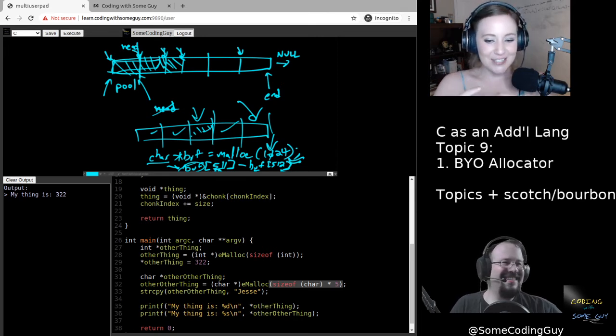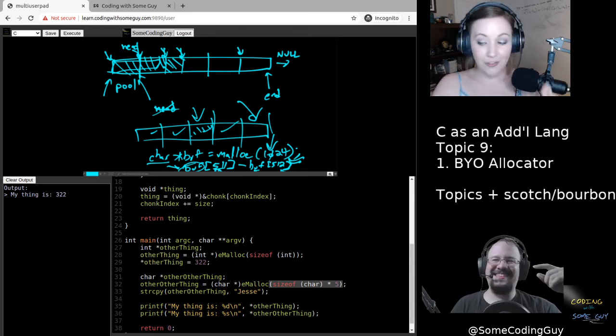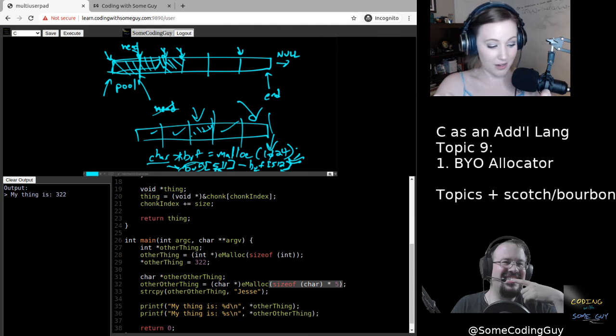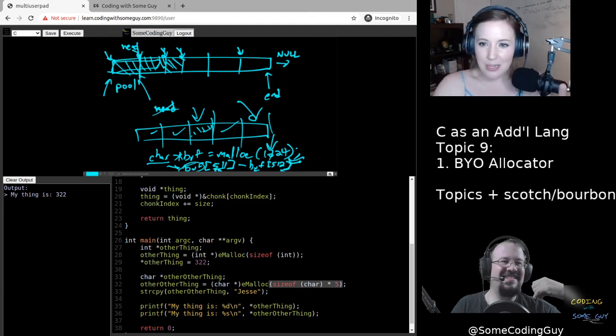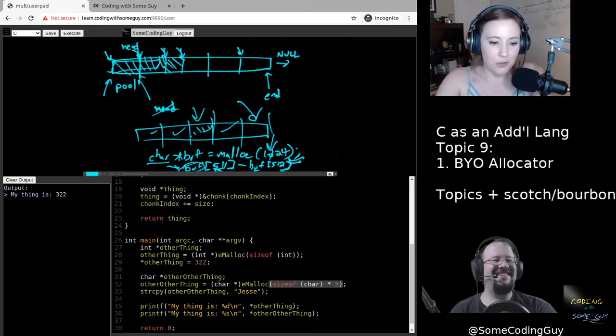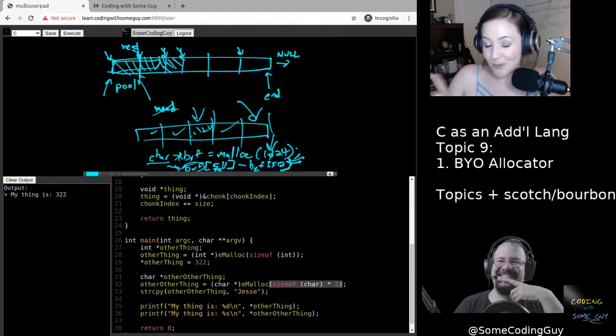See, here's the thing: I love programmer jargon. Programmers of the future, 2,000 years from now, are going to ask what the etymology is of using chonk to mean this pool of memory, and it will trace back here. You've heard it first here.